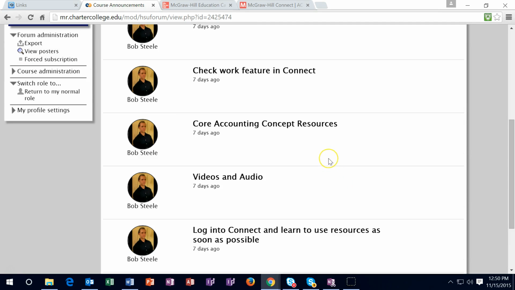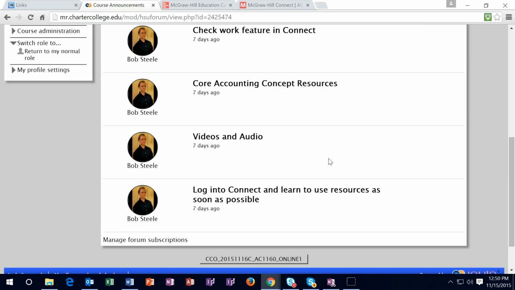Core accounting concepts. Again, I would go back to the prior website and look at the core accounting concepts. Those are the core concepts that we'll move forward on. So right now we're going to start drilling down on certain types of accounts and get more into the weeds of certain accounts and problems with those particular accounts, but that's always going to be in the framework of the accounting cycle, which is really chapters 1 through 4. So you really want to keep going back and getting those concepts down.